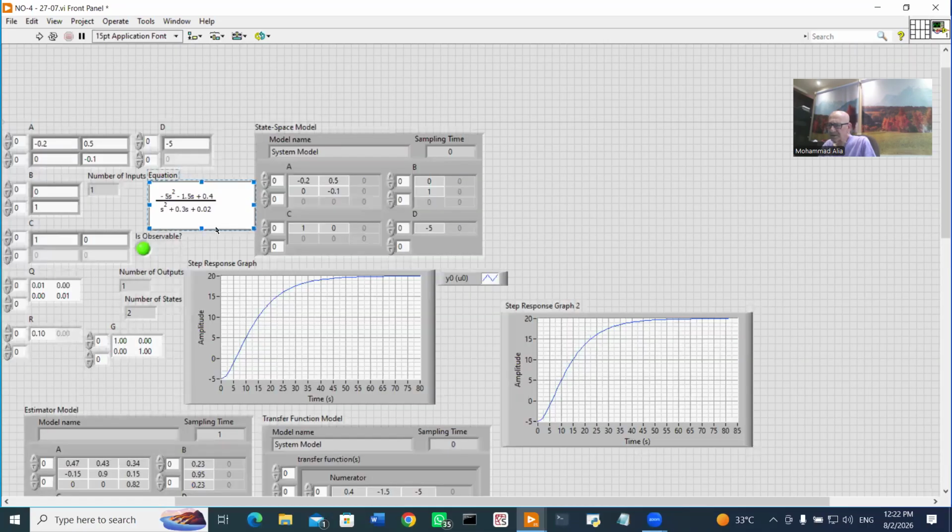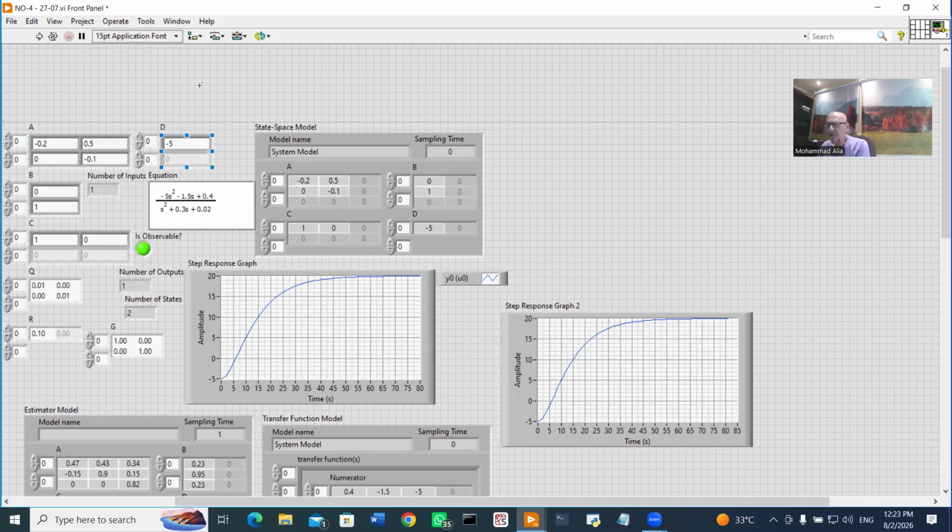In the denominator, S is to the order of 2. This is the Laplace variable, complex variable S. So we have two roots here, and we also have two zeros in the numerator. So this system includes two zeros and two roots.